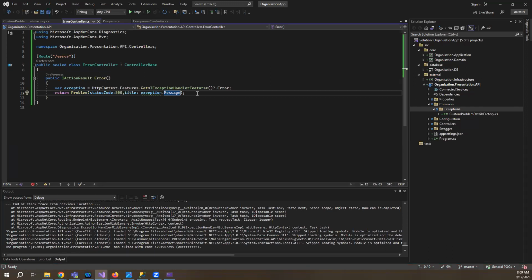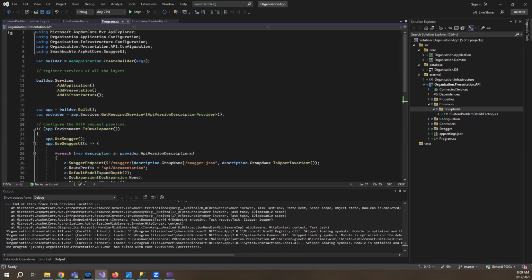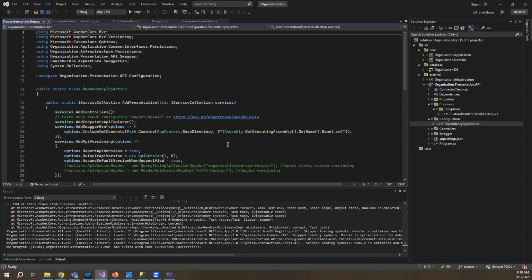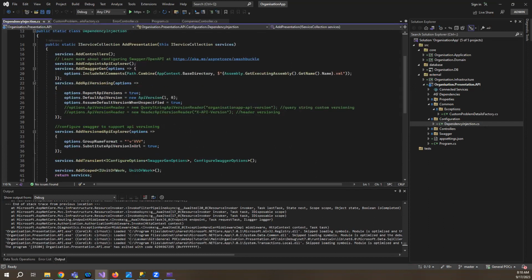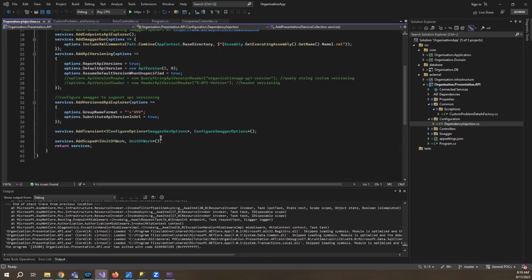Yes. So we have missed one thing here, that we need to register that. So if we just go to dependency injection, we forgot to register the custom problem details factory. So I'll just go to configuration, dependency injection, and configure it as singleton.